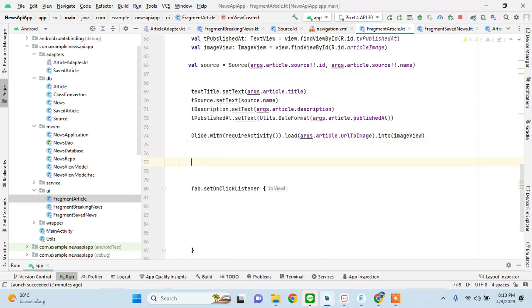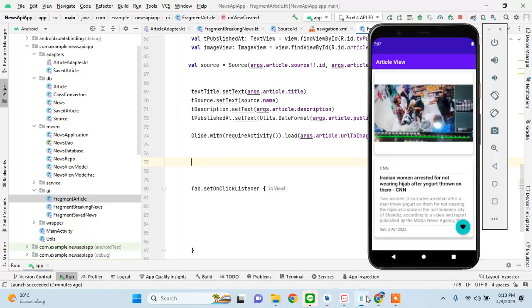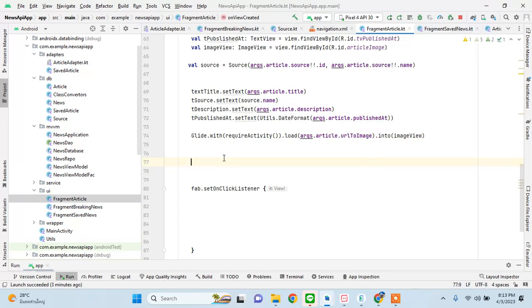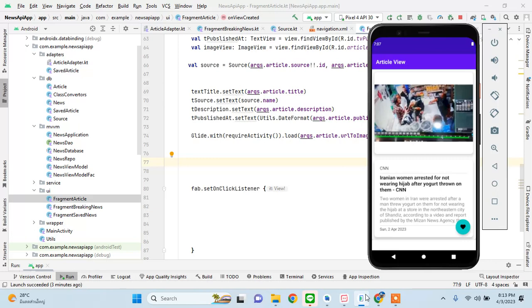What we want to do is that if there is no article saved in the database, then it should just add. But if that article is already saved, then we want to display that this article exists and do not save it again and again, right? We only want to save the new items. So I don't know if I make sense to you, but I'll repeat. It's just like if I saved it once, I don't want to save it twice, right? I don't want to save twice the same thing. I want to save one article one time.